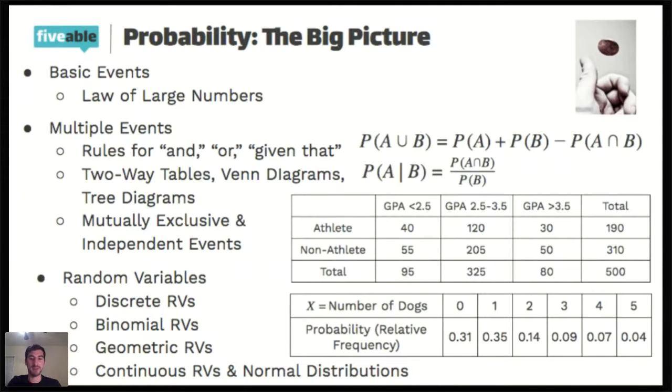All right, Jess, let's start with this. All right, so I just typed one in the chat. Given that a student at the school has a low GPA, less than 2.5, what is the probability that they are an athlete? So that would be using the two-way table. And that would be the conditional probabilities. The phrase given that is a really key phrase. You can type an answer as a fraction, or you can type, I'm not sure.